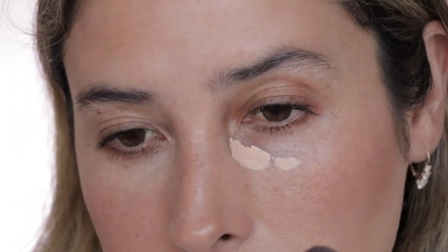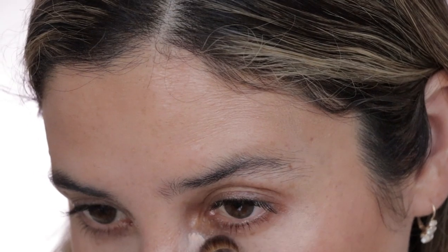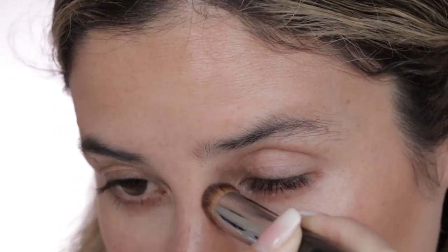I want to see how much it creases and whether it really needs to be set. With fine lines under the eyes, a concealer will usually move if not set — though sometimes you can get away with it. I'm going to try the Sephora 67 brush. I got more coverage with the brush application and it spread really easily. You don't need too much — there's still a little darkness in one corner so I'll add just a dot.